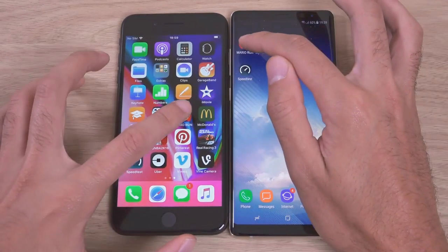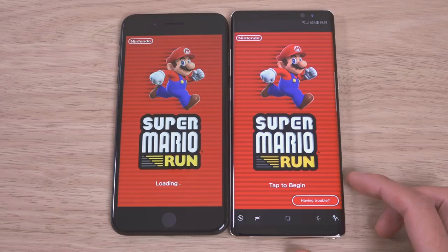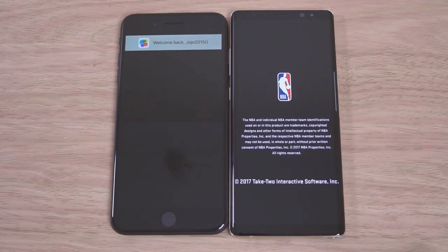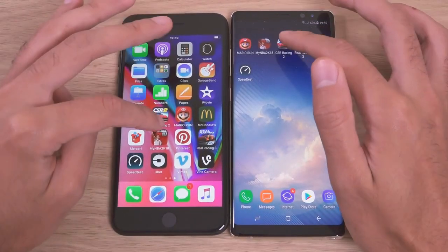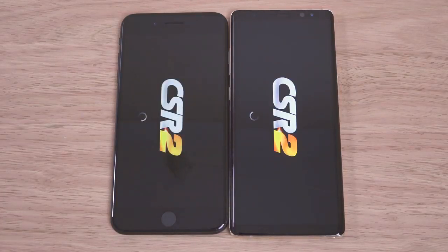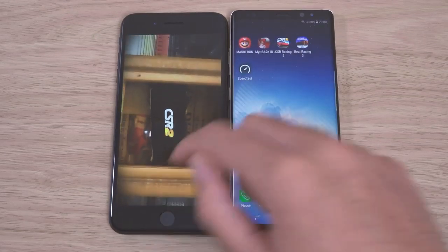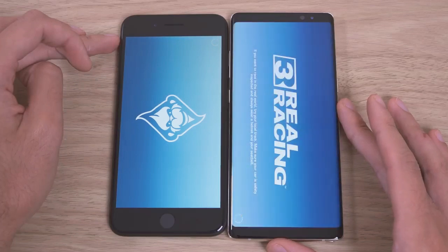Let's try some games here. Note 8 again. Wow, look at the display contrast here. Bear in mind that these phones are about the same kind of price — well, you have to pay 50 Euro more for the Note 8 where I am. So you are getting an amazing amount of phone here from Samsung. Looks like the iPhone is coming ahead here with this one. About CSR Racing — oh, this one is going to be close. Oh, it's Note 8 again. Wow. I've never seen this before, actually, because usually it's the iPhone which is really fast when it comes to gaming. But not anymore — you can see the Note 8 is doing really well.